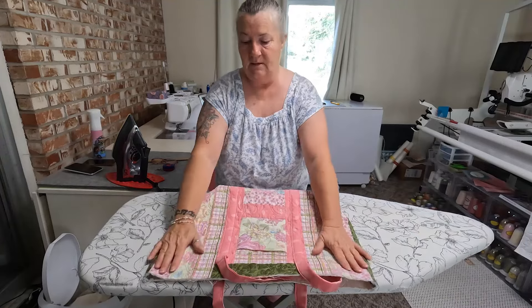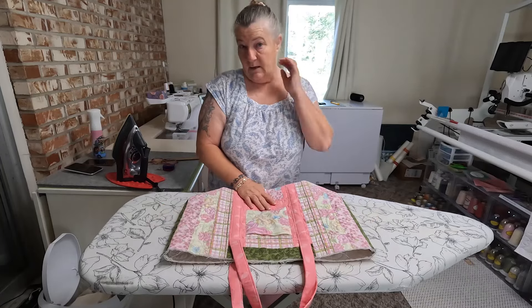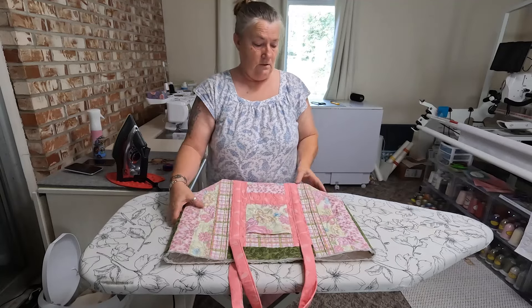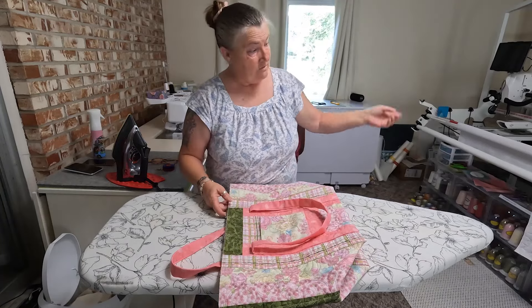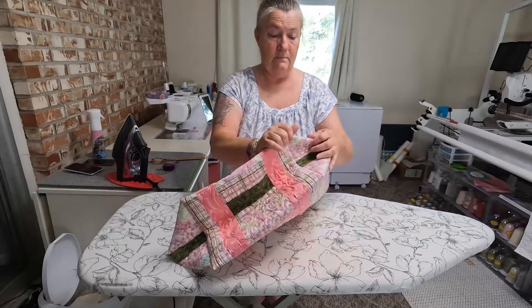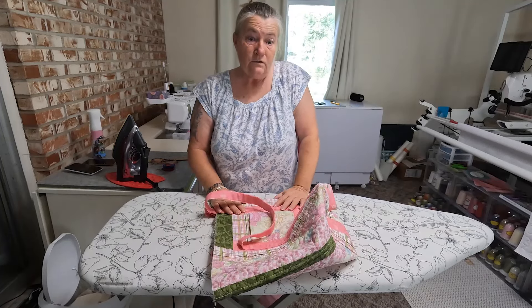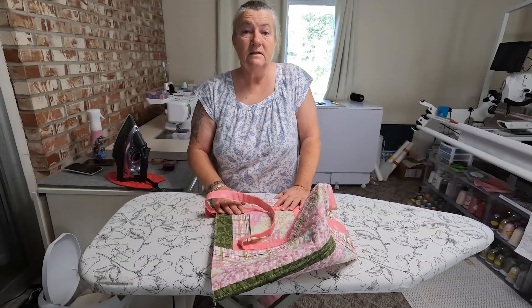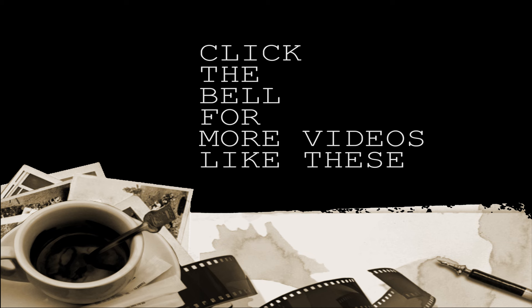Tomorrow what I'm going to do is come back, because I still need to cut the binding — that's the last thing I need to cut on this. I don't like cutting it early because it sits and it frays. So tomorrow we're going to come back and finish this up. That'll give me a chance to try and see what's going on with my machine and finish the rest of the other totes and get them caught up to this point. We'll come back tomorrow and do the binding. Until tomorrow, guys — plenty of hugs, loves, and blessings. Bye, guys.